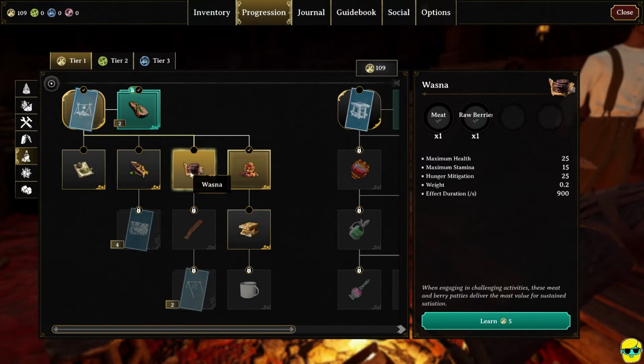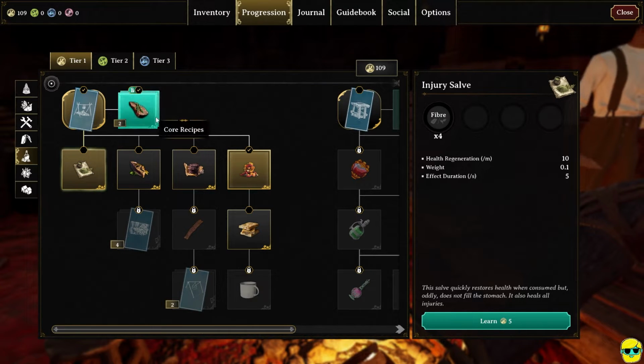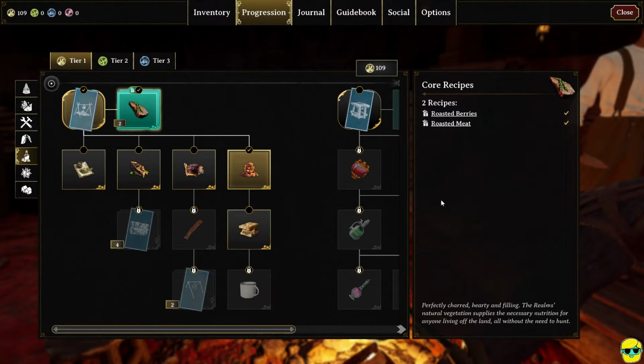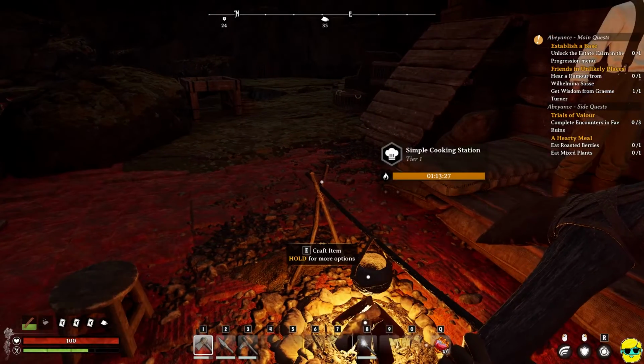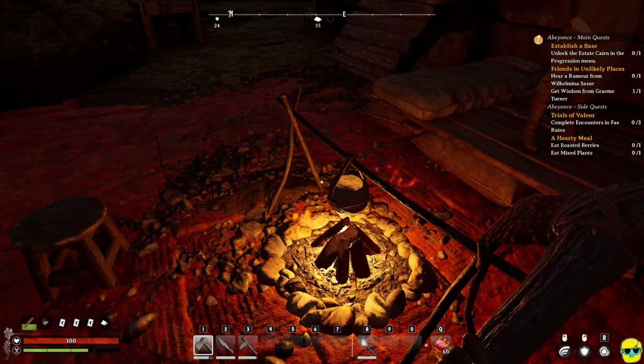Learn it. Click on anything and see how expensive it is. But we already got the recipe right here. 2 free recipes. Click on this icon to see what you get. We got roasted berries and roasted meat. For the quest, we need mixed plants and roasted berries. We just learned how to make plants and berries.